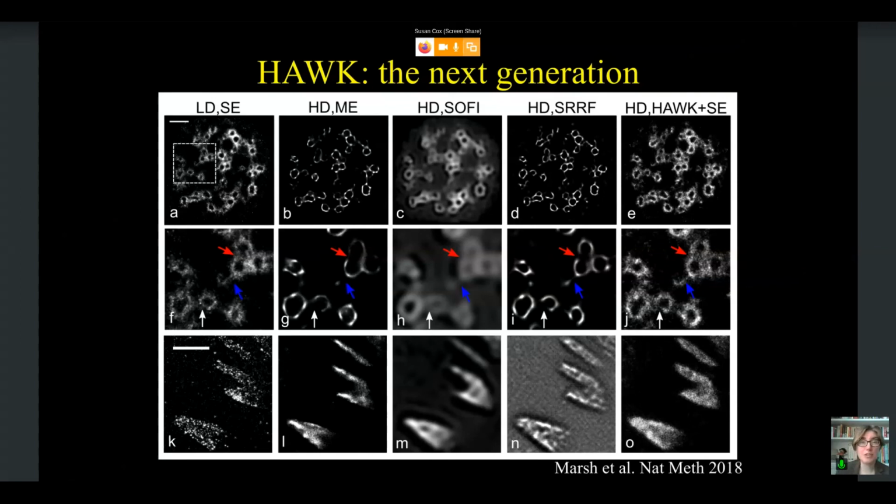But when we look at the alternative method, you can see that we're seeing a lot of sharpening when we use the multi-emitter fitting methods, and that's exactly what we'd expect, because when you have multi-emitter fitting methods, you tend to have a silent failure at some point, and at some point the fitting won't be accurate. So we're getting structures which are much sharper than they would be in real life if we were actually imaging them accurately. We're not seeing the structure as it really is in the sample.